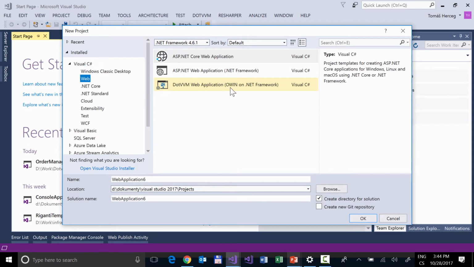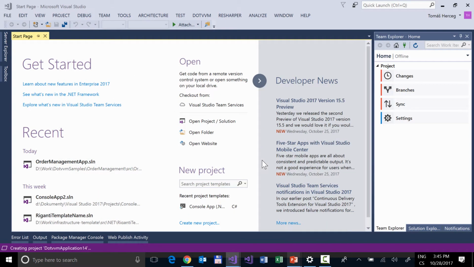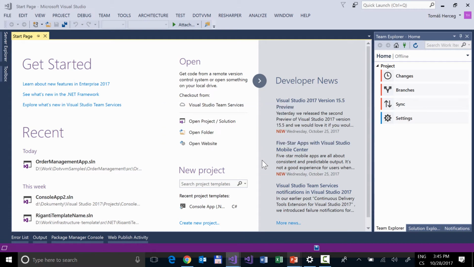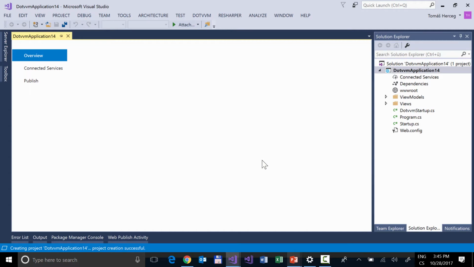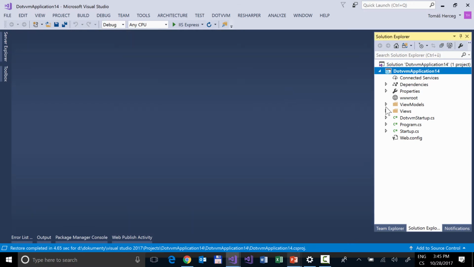You can also use this to integrate with existing ASP.NET application. So I will create a new project in .NET Core, and the project is created, and it is just an empty ASP.NET Core application with some pre-installed NuGet packages and several files. So let's look how it works.